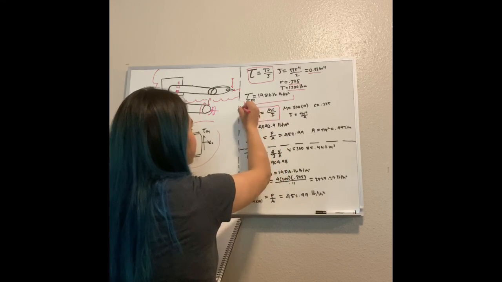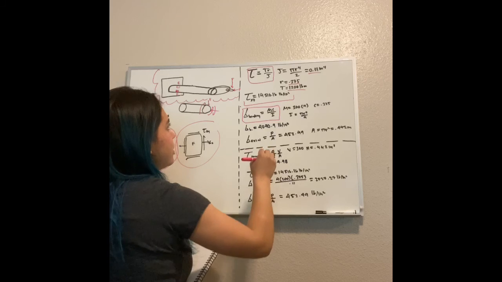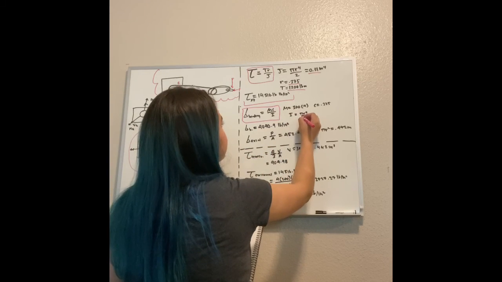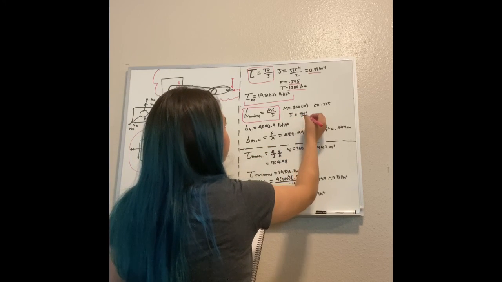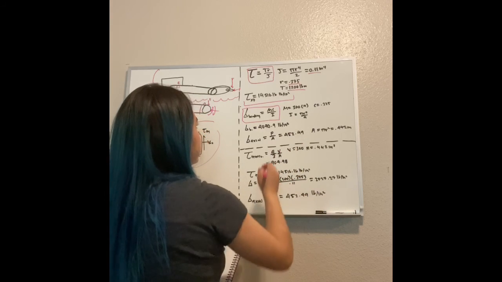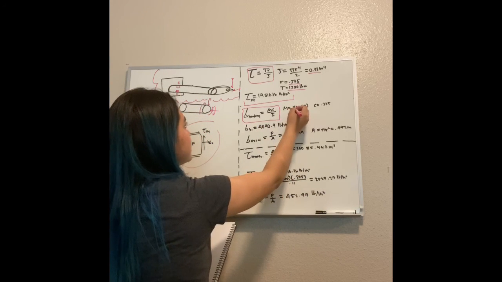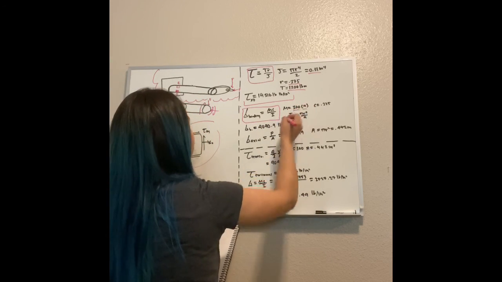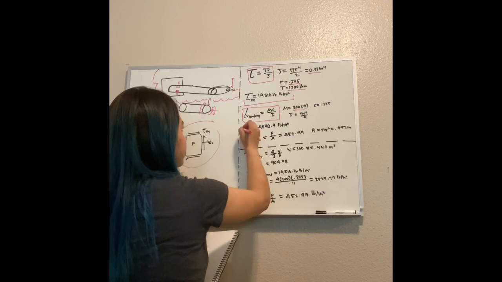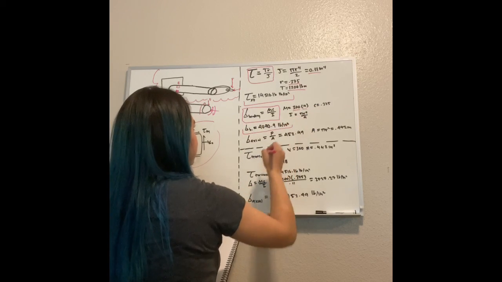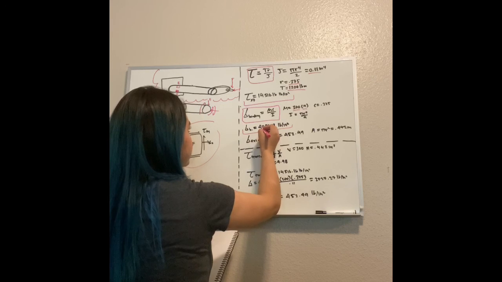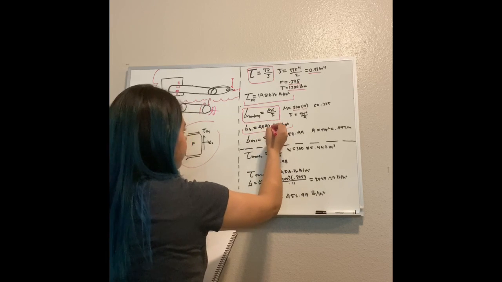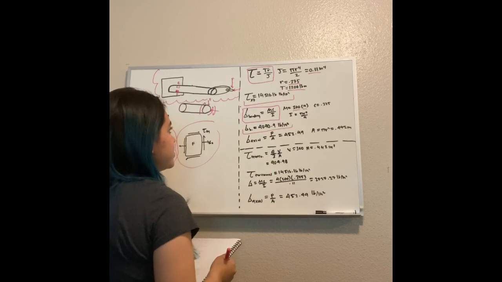Then we also have a bending stress right here. That's going to be MC over I, where I is equal to pi r to the 4th over 4, and the moment is going to be 300 times 4. What this gives us is a bending stress equal to 490.9 pounds per inch squared.